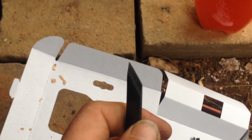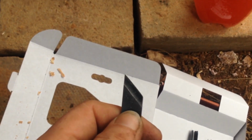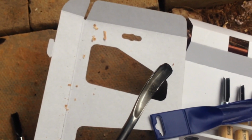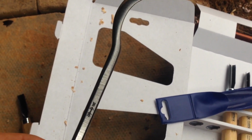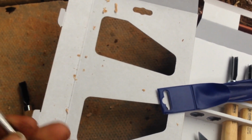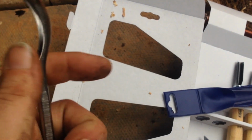And this is a really sharp little carving knife. It's very nice. Some good stuff in there. But I also got this, which is a spoon gouge, and it's very sharp. It's made by File, made in Switzerland, and yeah, it's a nice piece of kit.